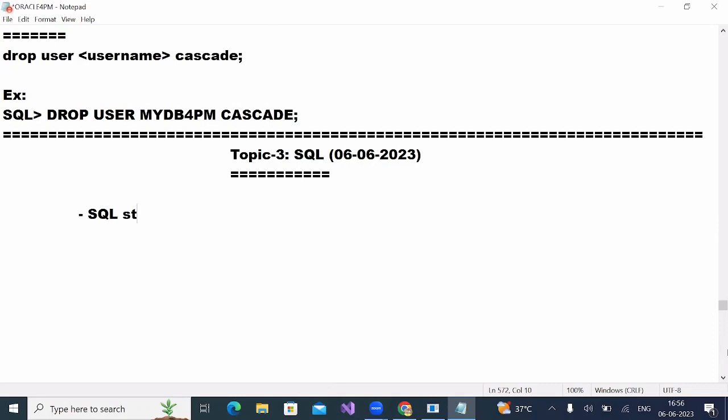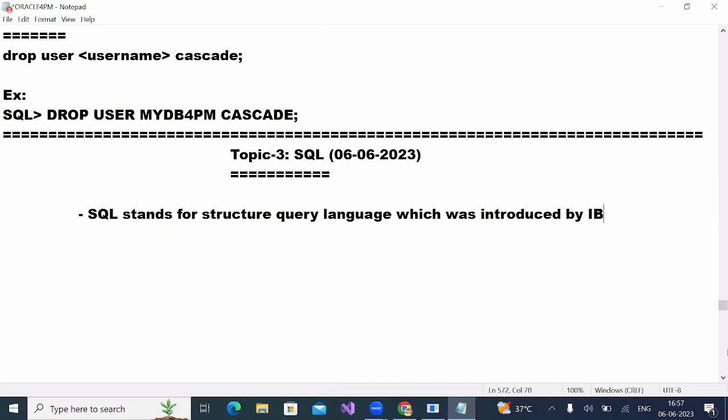What we said: SQL stands for Structured Query Language, which was introduced by IBM for communicating with databases.